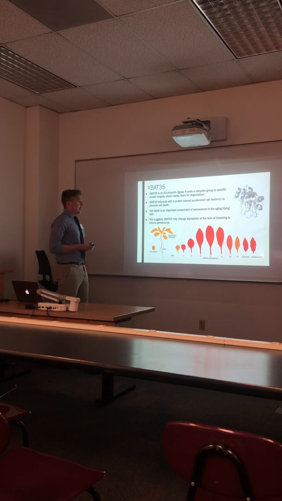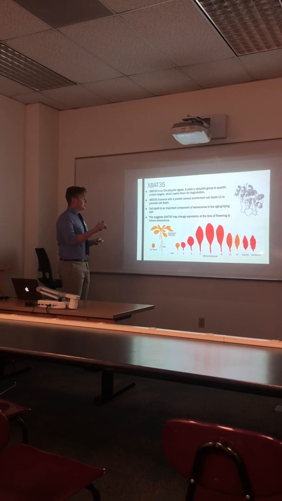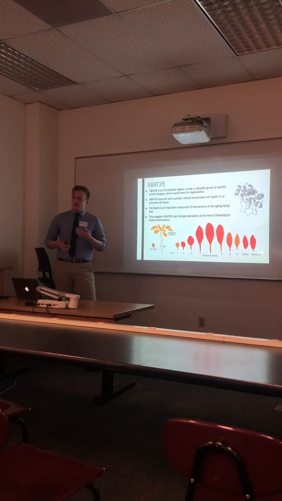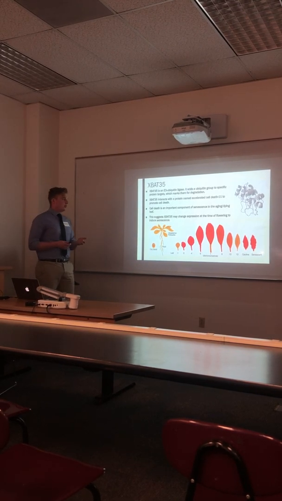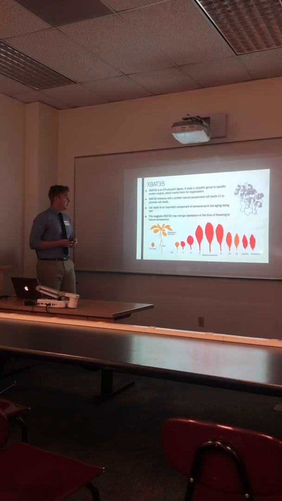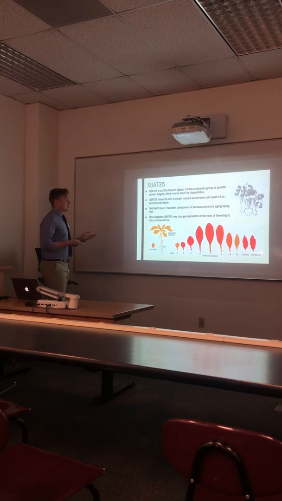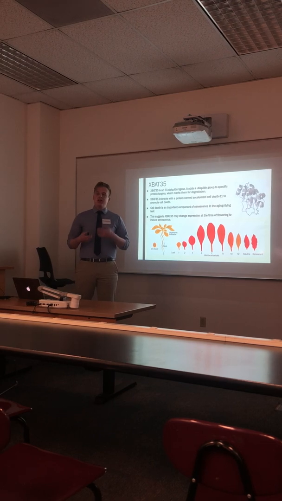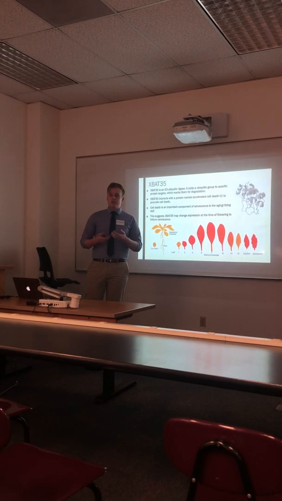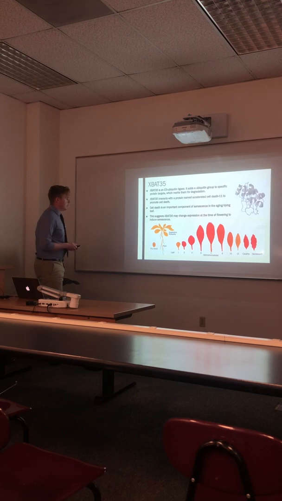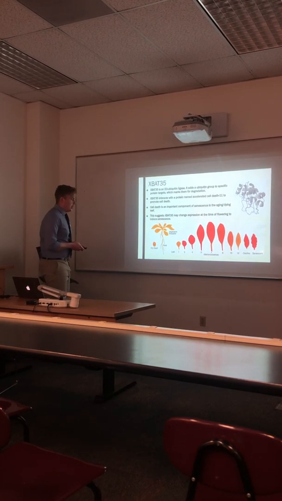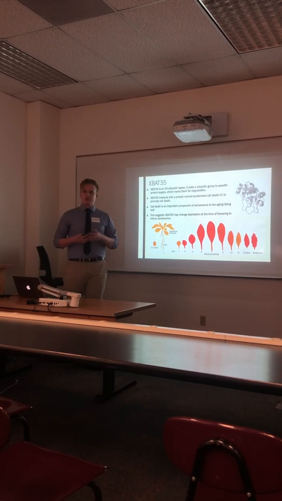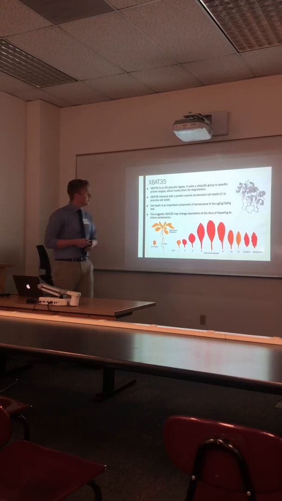XBAT35 is an E3 ubiquitin ligase, so it adds ubiquitin to a group that marks it for degradation, and it interacts with something called accelerated cell death 11 to induce cell death. So cell death is an important component of senescence in the aging, dying process, so this is kind of exciting to see because XBAT35 appears to be changing expression at flowering time to induce cell death, which is an important component of senescence. Here's data from another lab showing that XBAT35 is highly expressed in senescent leaves, but not as highly expressed in vegetative rosette leaves over here. So that was cool to see our data sort of confirmed in other growth conditions.